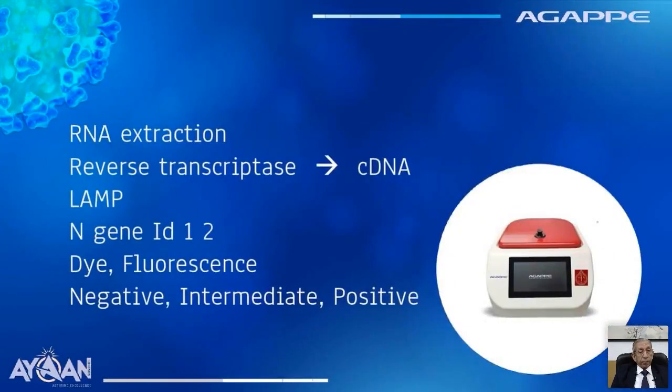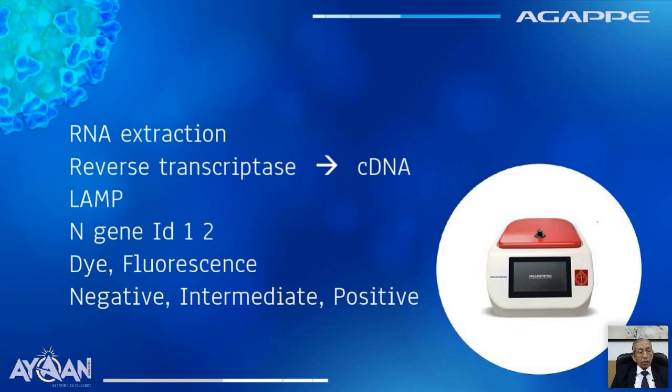The procedure of this LAMP technology is that the RNA is extracted. And then we add the reverse transcriptase enzyme, which will convert the virus RNA into a copy DNA, cDNA. And then we add the chemicals for the reactions. That is, the LAMP technology is done. That will take only a few minutes. And as I have told, the N gene and two regions of it will be tested. To that, you add a particular dye, and that dye will be taken up by the DNA and there will be fluorescence. If the virus is originally present, there will be more fluorescence, and therefore quantitation is also possible here.